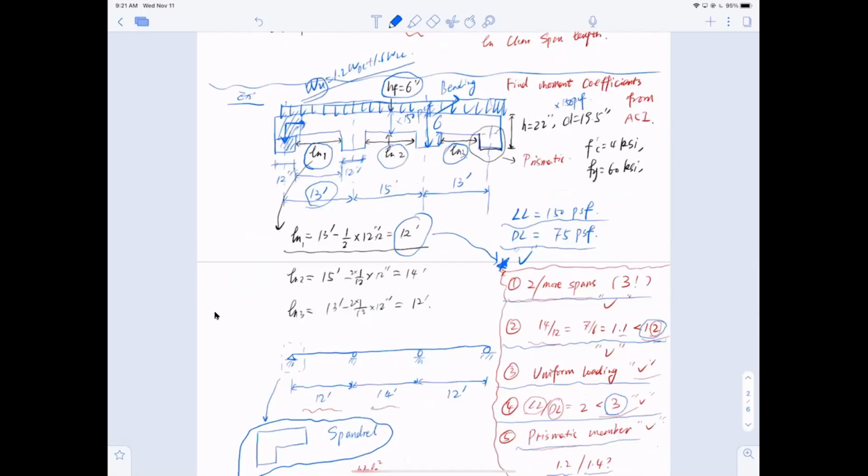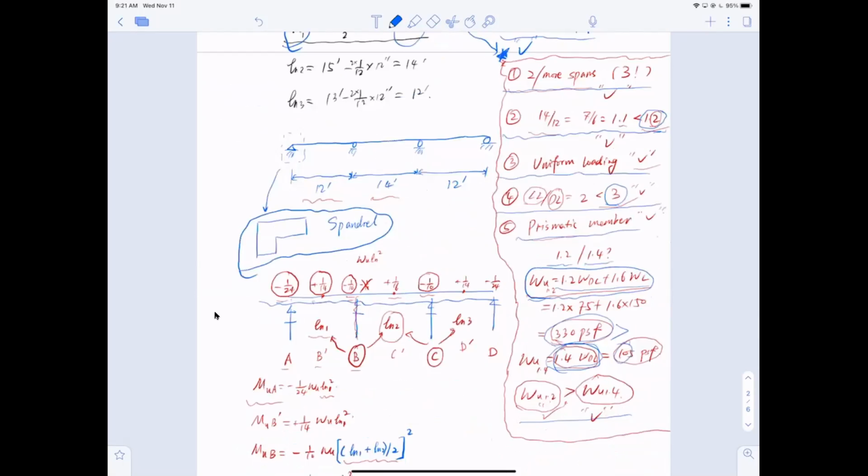Once you have omega u, once you have the clear span, you can use this coefficient to calculate the moment. Like I keep saying, for instance, MuA is the moment at support A, and that is minus 1/24 omega u Ln1 squared, which is the clear span squared, okay? Since it's negative, it is a negative moment here. And in the middle span, there's a positive 1/14, a positive moment here. And at the end B, on the left it is minus 1/10, on the right it is minus 1/11, but minus 1/10 dominates, so we use minus 1/10, whichever one is bigger at the support, okay?